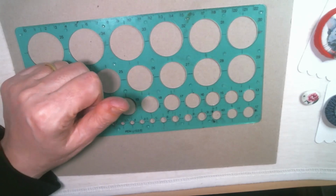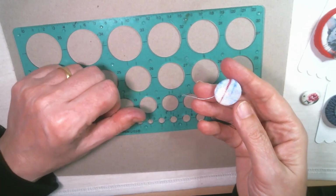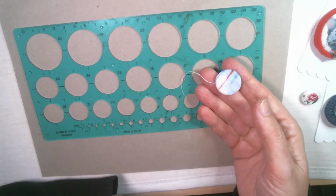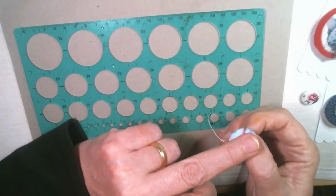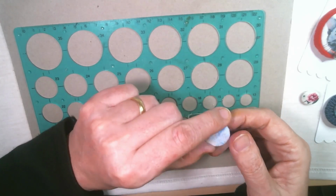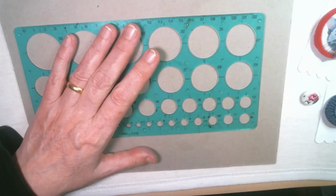I did do Stitch Camp, and I had a little bit of fabric left over, and I won't get too close to the camera because it doesn't like it, but I've covered this in hand painted fabric. Again, really unusual. I think what I would say is if you're going to embroider them, it's usually easier to embroider them before you cover the button. It's a little bit more tricky then.